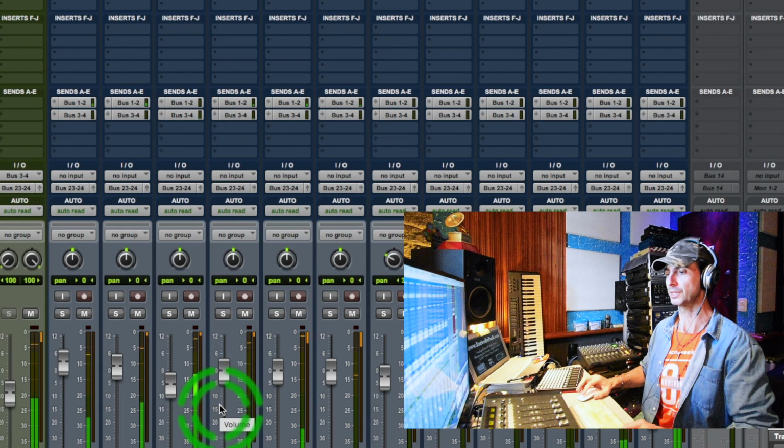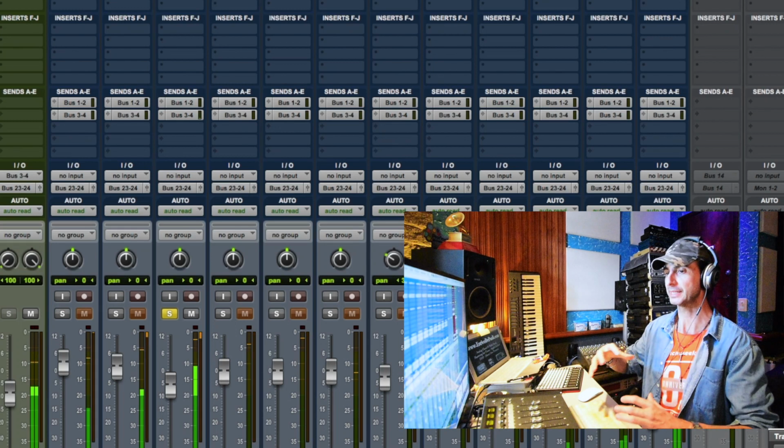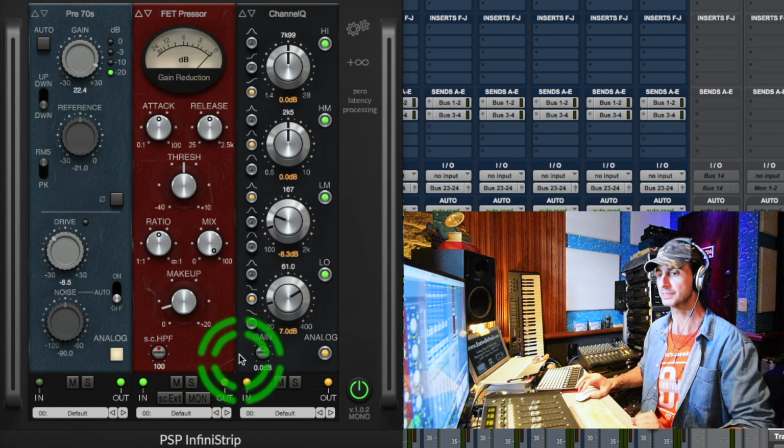Oh, I like that low end. Let's see what's going on with my sub here. This is really good sounding. Oh, it's good sounding and it has a harmonic drive. Let's see what the Infinistrip is giving us here.